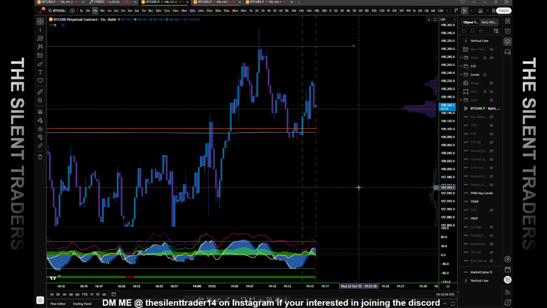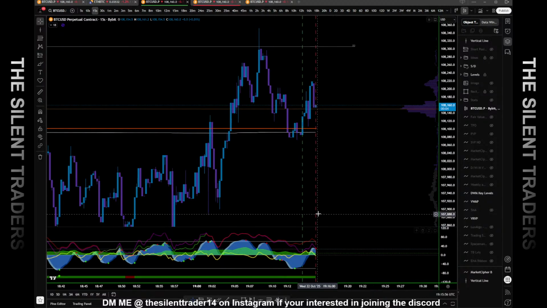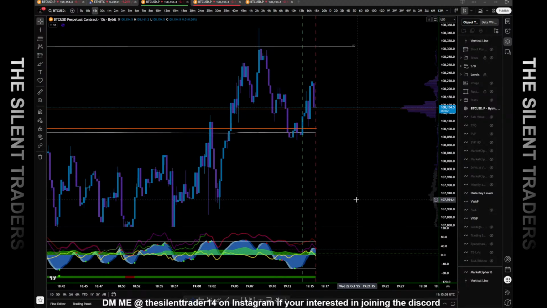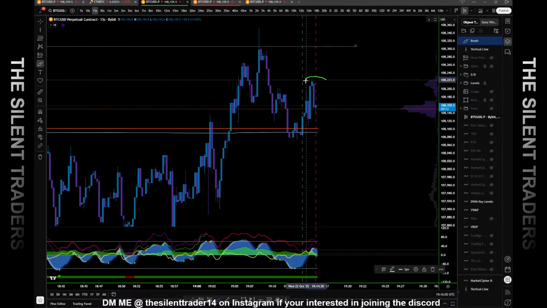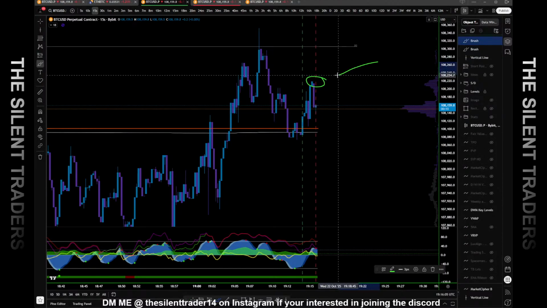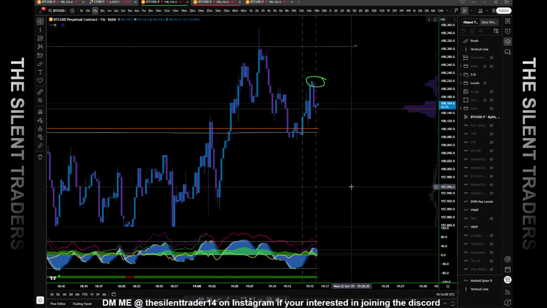Right here, this is decision time. This dot might disappear, so if it disappears, I take the line away. But if a lower high is going to come in, it would make the most sense on the RSI dots coming in, like the signals with the RSIs matching. It would make sense that it's there.